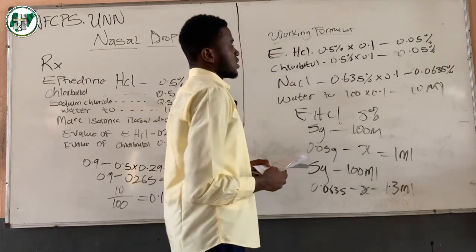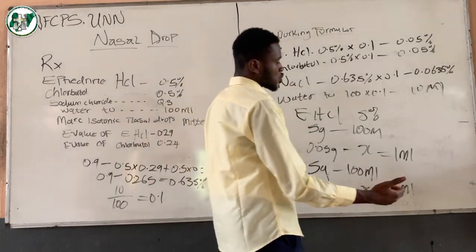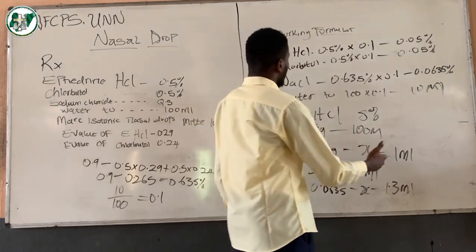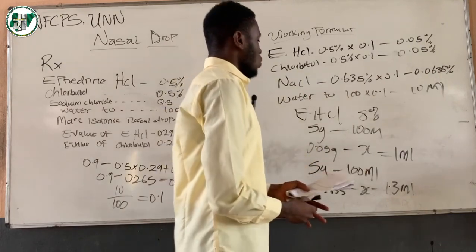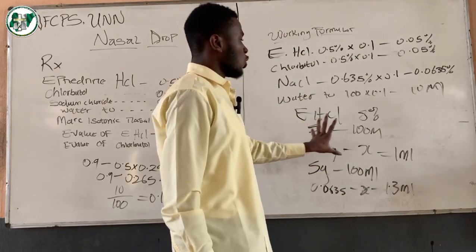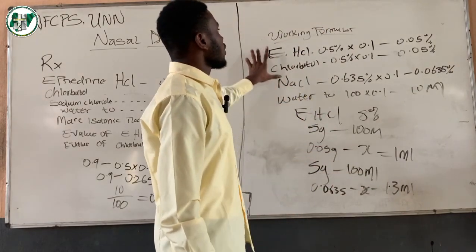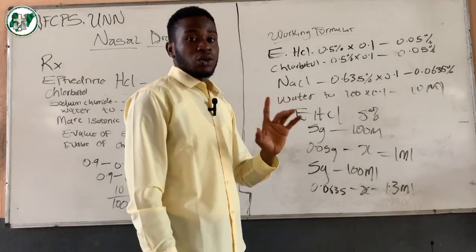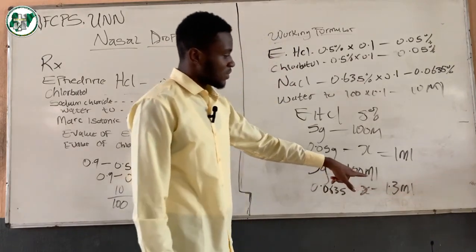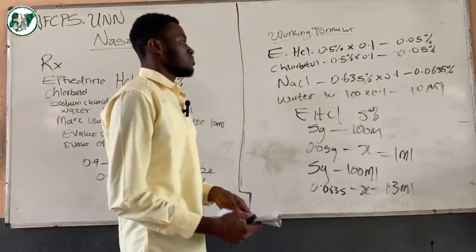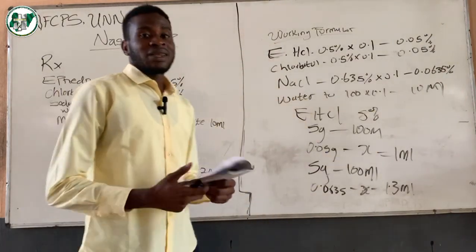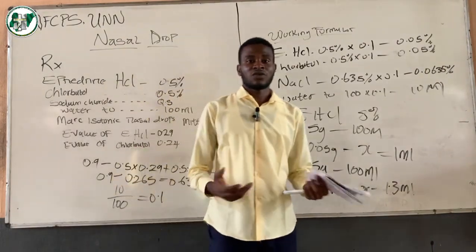What you then do is to measure out 1 ml of ephedrine hydrochloride into your already tared dispensing bottle, 1 ml of your chlorbutol into your already tared bottle, and 1.3 ml of 5% sodium chloride into your tared bottle. You must make note of the concentration of these liquids that are given to you in the lab. Then purified water is used to make it up to 10 ml solution. So you write out your label. Your label is partly the same way with what you've been doing since. So that's the end of this video.